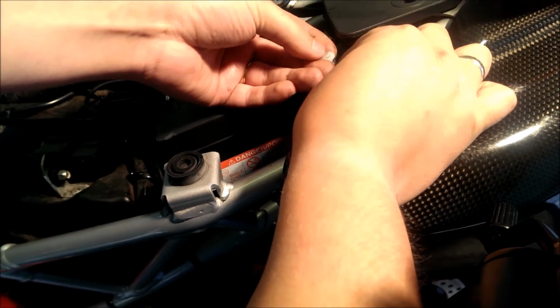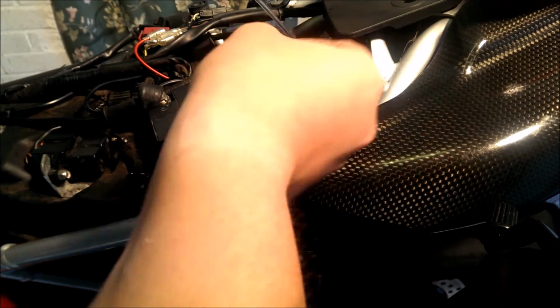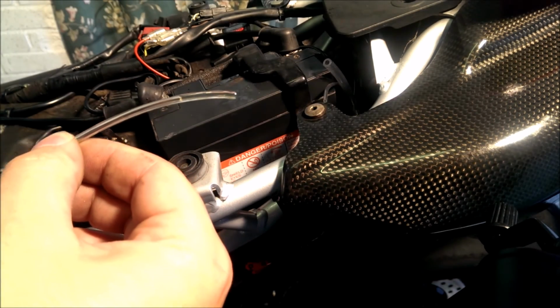Put your finger over the end of the hole and then pull outwards. Keep your finger over that end, and then you'll see how much oil is in there. At the moment we've only got a very small amount in there, so we're going to keep on filling this up.